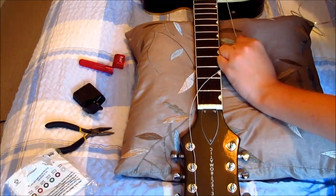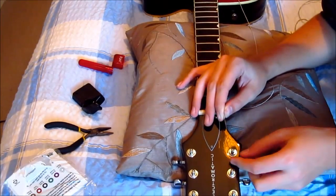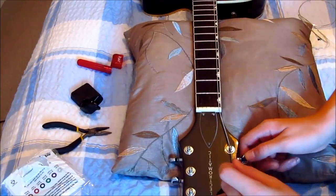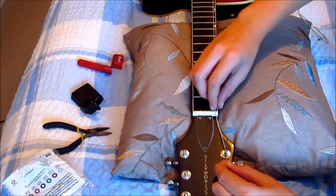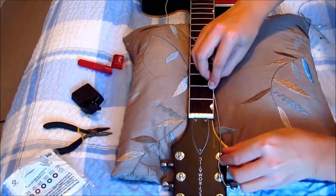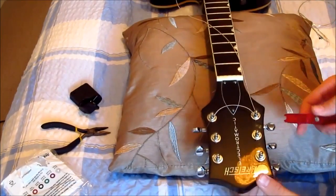put it on the bridge correctly. Okay, and get this part of the string, like how you could put the hole for it just here, so you can easily pull through and give that a good pull. Make sure it's on the bridge correctly. So as you loosen it that way, you want to pull it tight first, and move 2 frets back, right, and make a little bend like this, alright, okay, so now that's not going to move, that's securely in place.